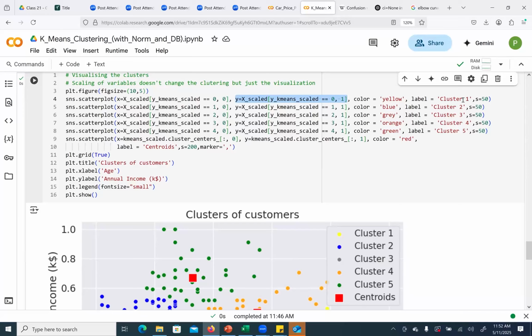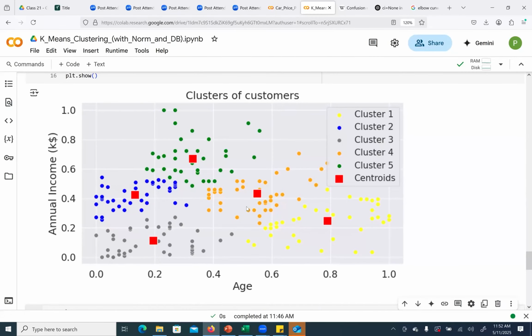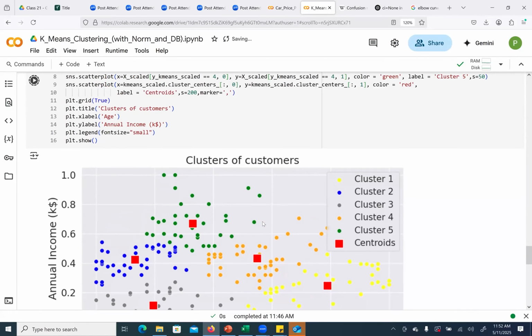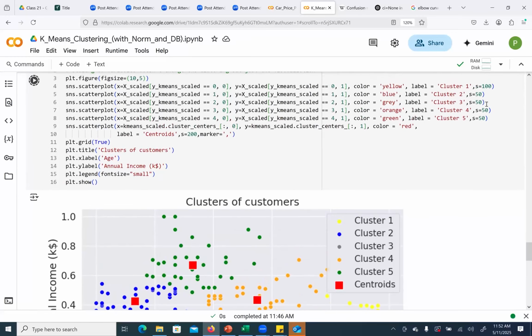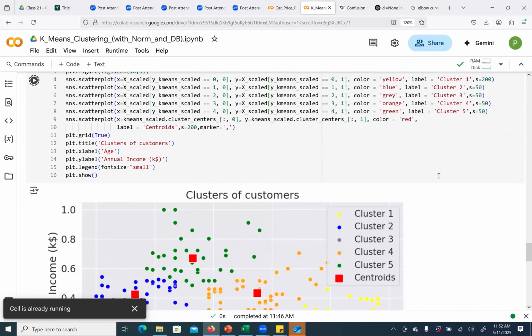The label is going to be cluster 1. And S equal to 50 is nothing but size. You can change the size. Let's say, for example, I can make it 100. So the yellow ones will become a little bigger as compared to, let's say, the orange one. Like maybe if it is not visible, let's say 200. So size will change. So S is the size.